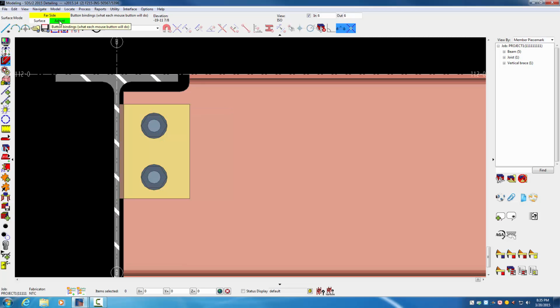If I pick adjacent while I'm highlighting the face of this plate, now you can see it's flashing here. It's going to snap to that surface. If I hit the left button to accept, if I hit next, my middle button, now it's snap highlighting this surface. Next again, this surface. Next again, this surface. So now if I hit accept here, I'm going to snap to the top of that plate and I'm going to be looking back down. So I'm going to hit accept.